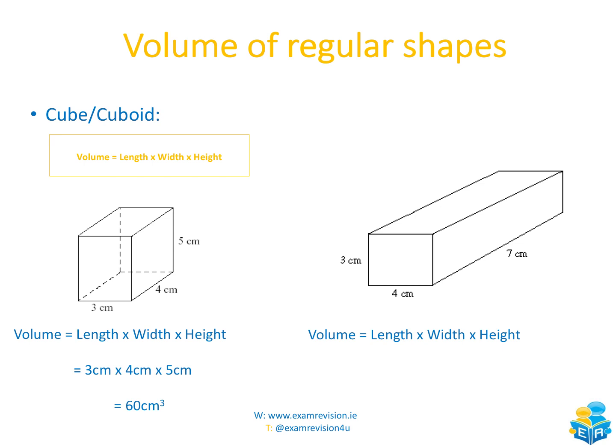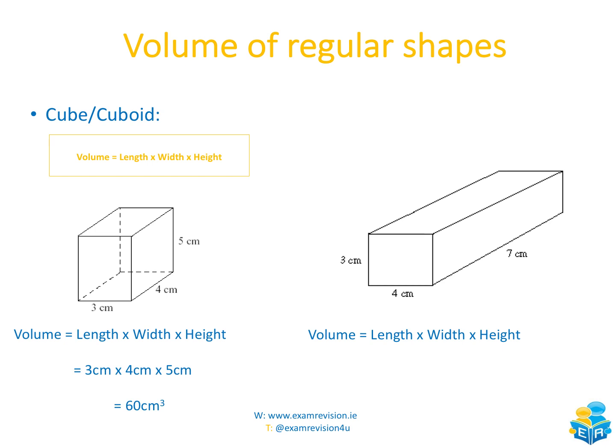So very similar again, we're going to go through the regular shapes, and then we're going to go through an irregular shape. So for a cube or a cuboid, we need 3 dimensions this time because it's a 3D shape, and the calculation we have for a cube or a cuboid is the length by the width by the height. So for this particular shape over here, the length by the width by the height is going to be 3 centimeters by 4 centimeters by 5 centimeters. Pop 3 by 4 by 5 into your calculator, and we'll end up with 60 centimeters cubed. So don't forget your units there. So units to the power of 3.